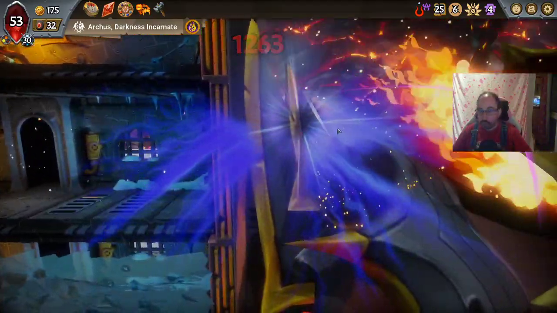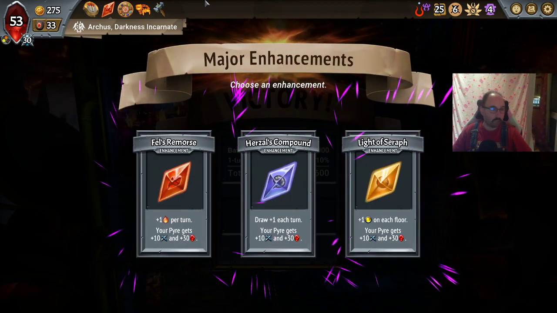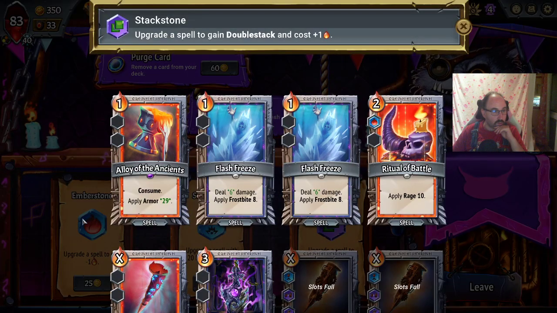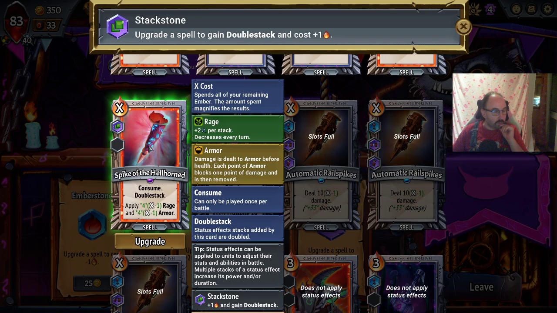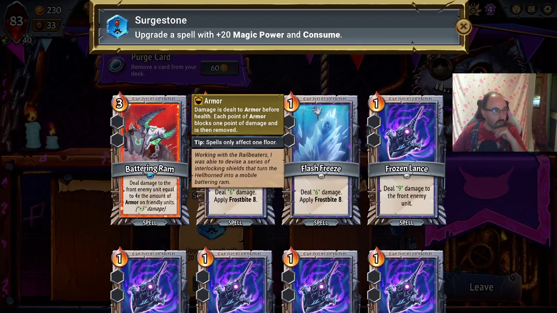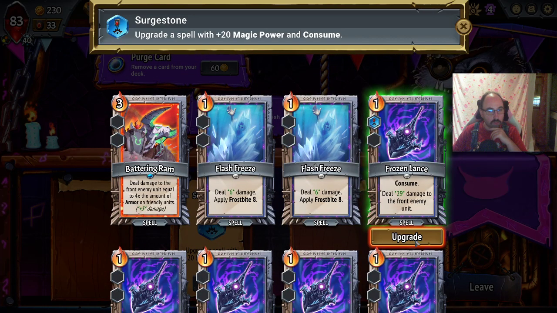Oh. Spike of the Hellhorned is nice. I want capacity. I want to be able to fit another imp on that floor, or maybe an armor totem if I can find one. Upgrades? Sure. Double stack, huh? Armor 54. No, let's get a big spike. We need to cost reduce the Gifts for a God. That's very speculative. Maybe a bit too much so.